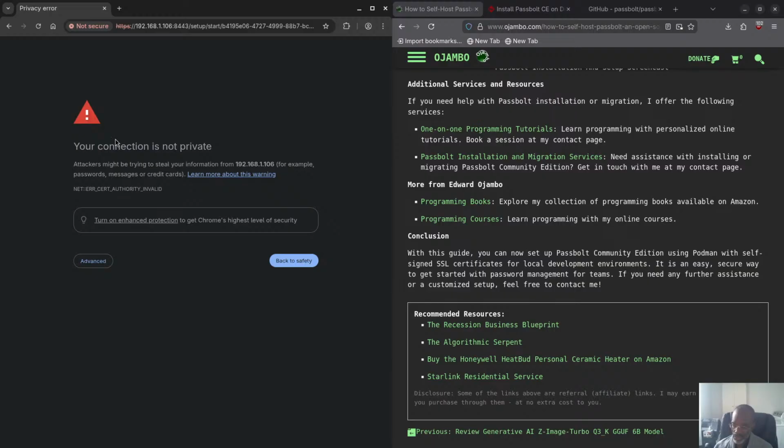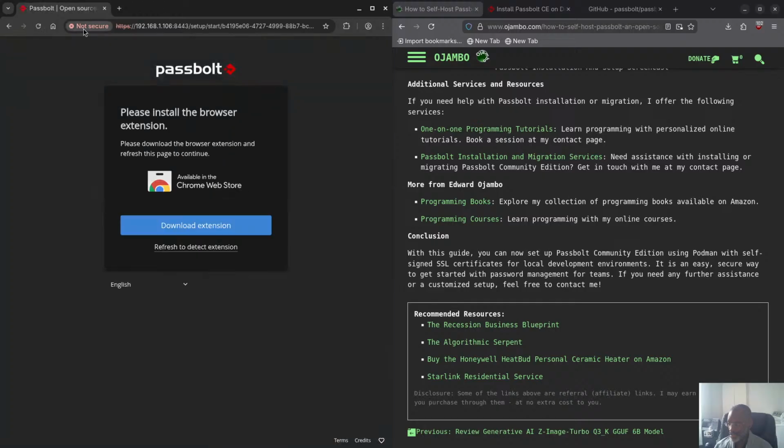Now I'm getting this because it's a self-signed certificate, so I just go to proceed for now, and you can see it's self-signed. It says not secure, but it is HTTPS. So here, the first thing it's asking me to do is download this extension. That kind of threw me off because I'm thinking, why do I have an extension? See, this is the thing I dislike about this application, is that they didn't make it clear that it's an extension. They should have made that clear.